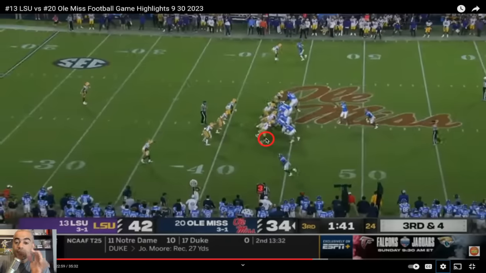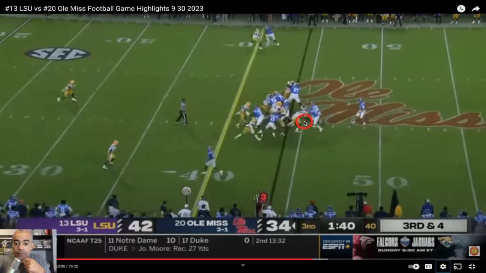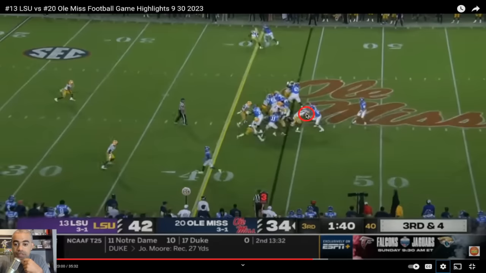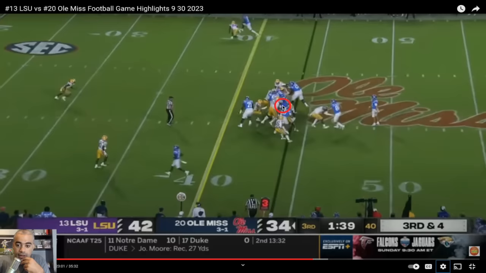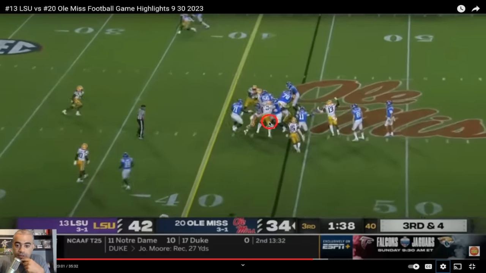So it's 3rd and 4. At the very least, we're making them earn these yards. Okay? We blow this play up. Good job right here by Braden Swinson. The next stop, though, is getting off this block and making a play. Okay? We just stuffed this. Good stuff by Mason right up here in the middle.